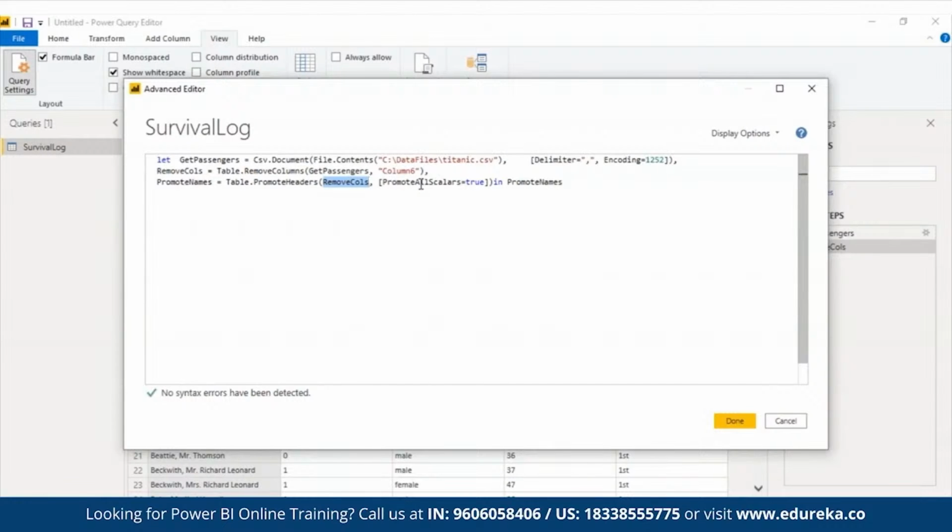By default, Power Query promotes only text and number values. When the promoteAllScalars parameter is included and set to true, Power Query promotes all the scalar values in the first row to headers. The expression results are assigned to the promotedNames variable. Be sure to update the in statement with this variable name.